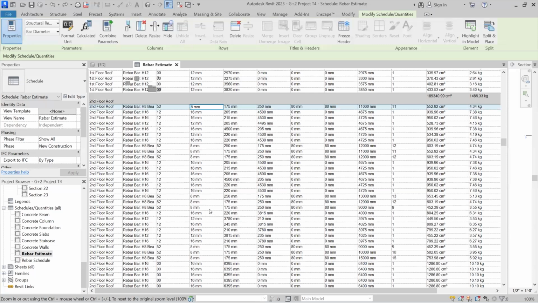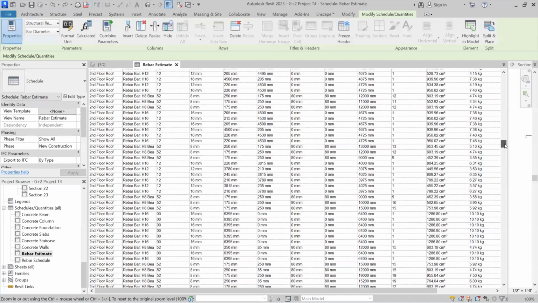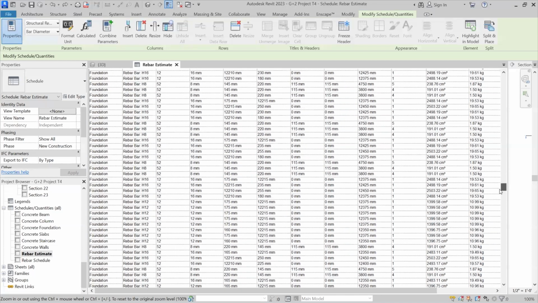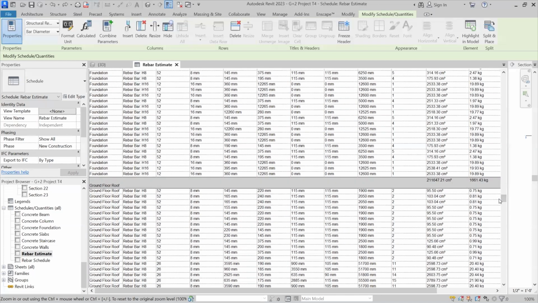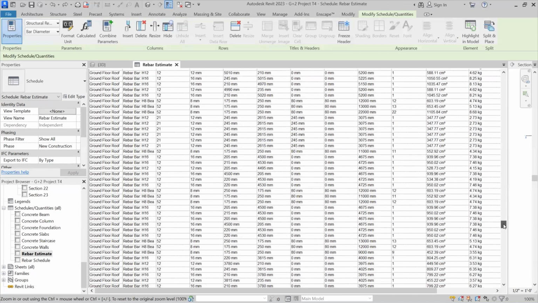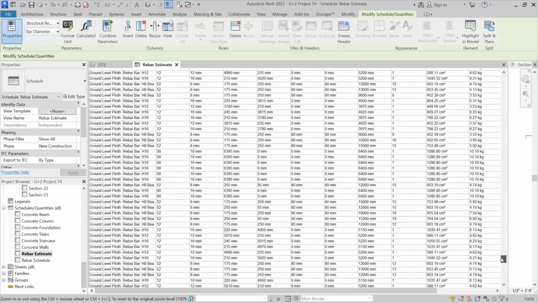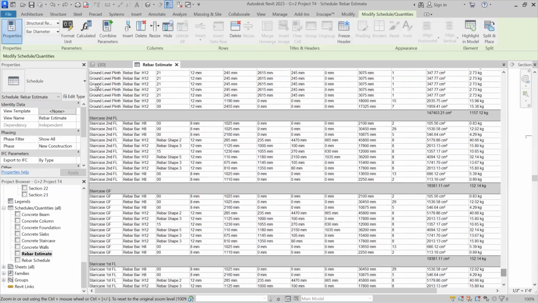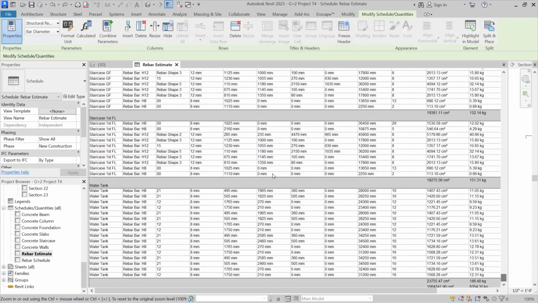So this Revit software will help you to quickly calculate these quantities and give it to the client. Here you can see for the first floor foundation, how much steel it will require, 1.66 ton calculations. Ground floor roof, how much it is going to take. Then staircase, you will see how much reinforcement staircase is taking. It's very important. You can export these sheets to Excel sheets as well. You can do further calculations.